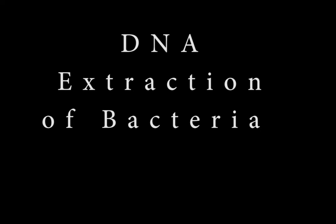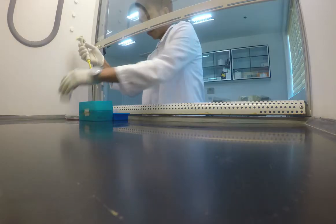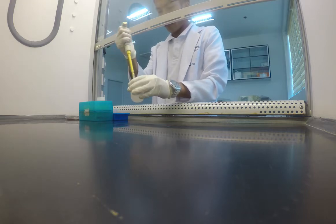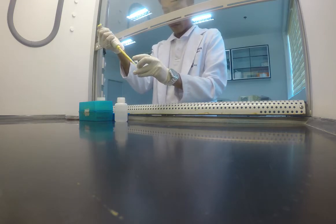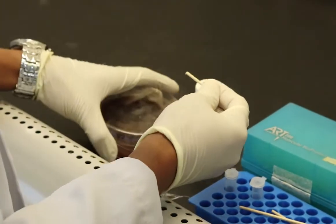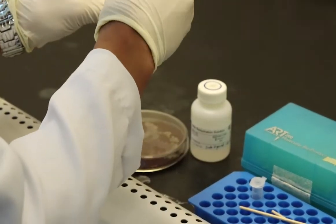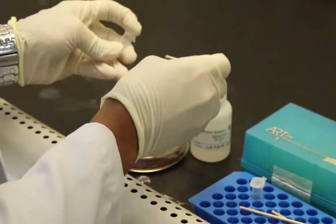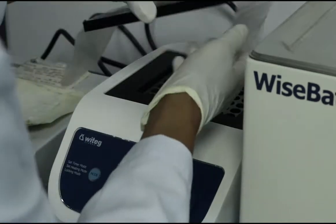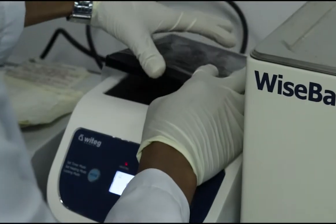Extraction from bacteria. Add 37 microliter of DNA rehydration to a 2 milliliter microcentrifuge tube. From bacteria culture plates, pick the desired colony for extraction. Using sterile cotton swabs or inoculating loop, scrape the desired colony and add to the microcentrifuge tube. Mix. Incubate at 95 degrees Celsius for 10 minutes.